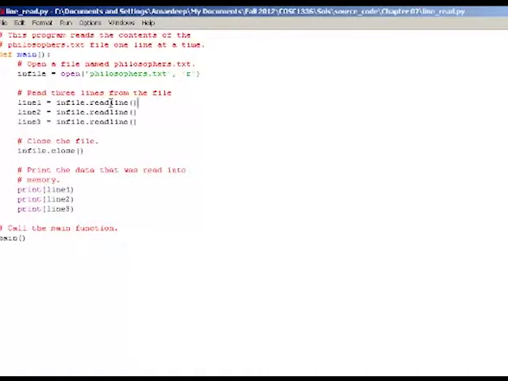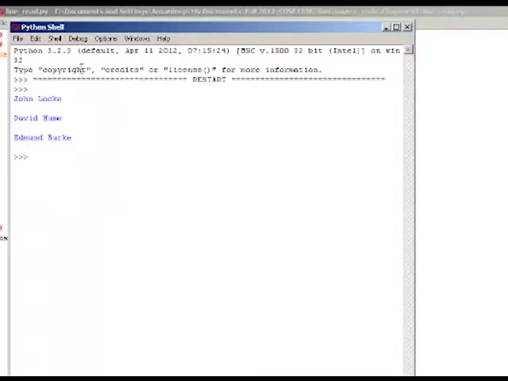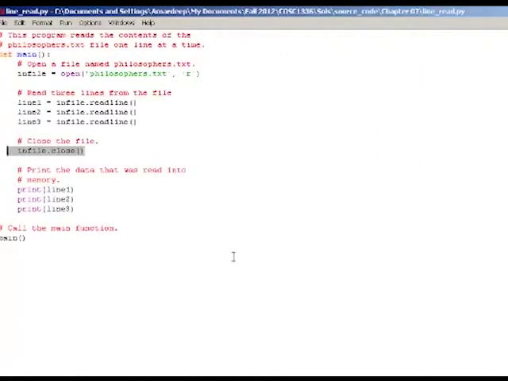It's going to start at the J, go to the end of the line after the E, and then line2 will be read from the D in David Hume, and line3 will be read from the E in Edmund Burke. So after that, we close the input file and we print line1, line2, and line3. And this is what is printed. We read the input file, and we read each line, and we printed each line.